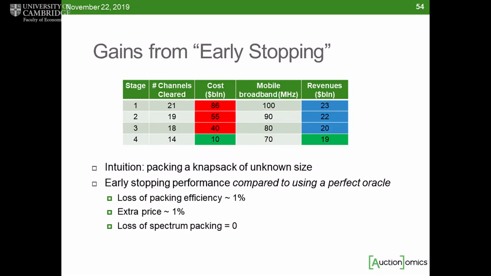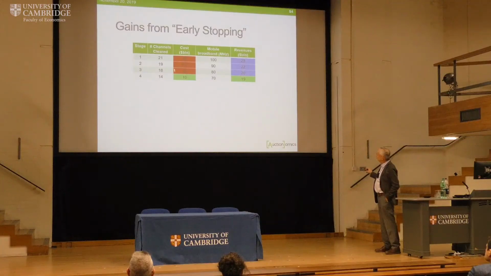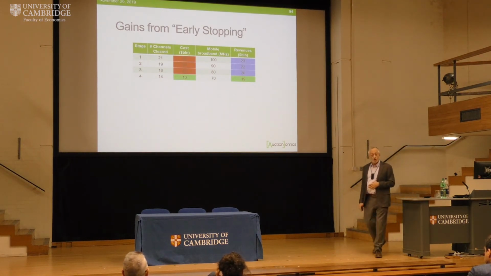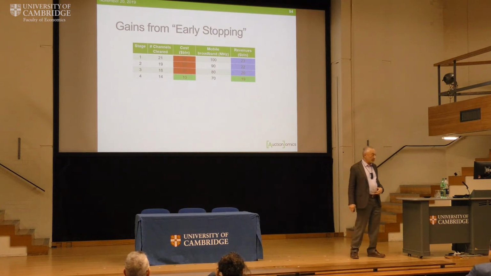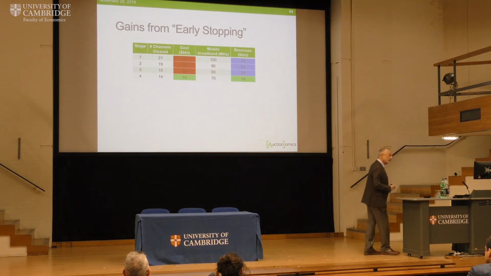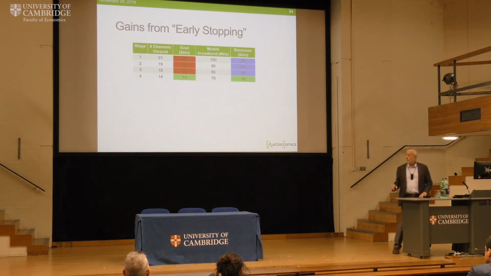Well, what would that do? So here, you'll recall, this is a table you've seen before. Here's what the costs were. And the intuition that I'd like you to get is, well, in the first stage, it's obvious. We have $23 billion in revenue. We have $86 billion in cost. We would have stopped the packing really early. We wouldn't have come anywhere near hitting any of the constraints that forced us to make stupid decisions in the first stage had we done that.